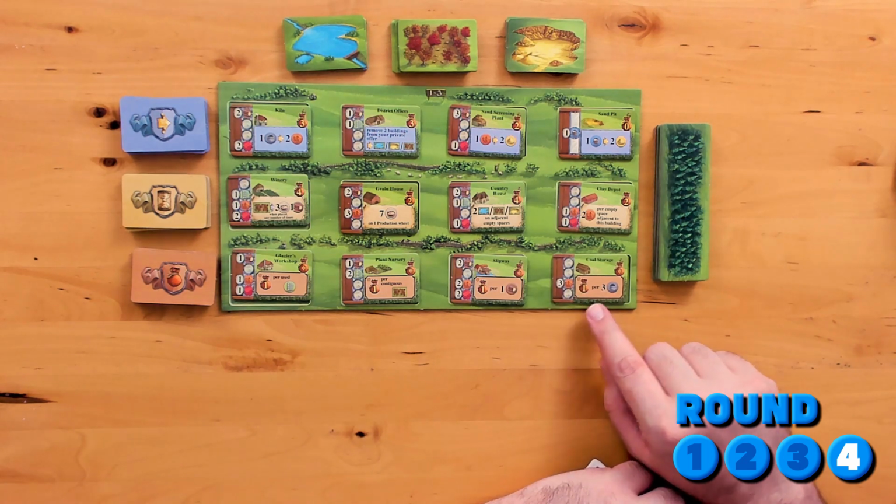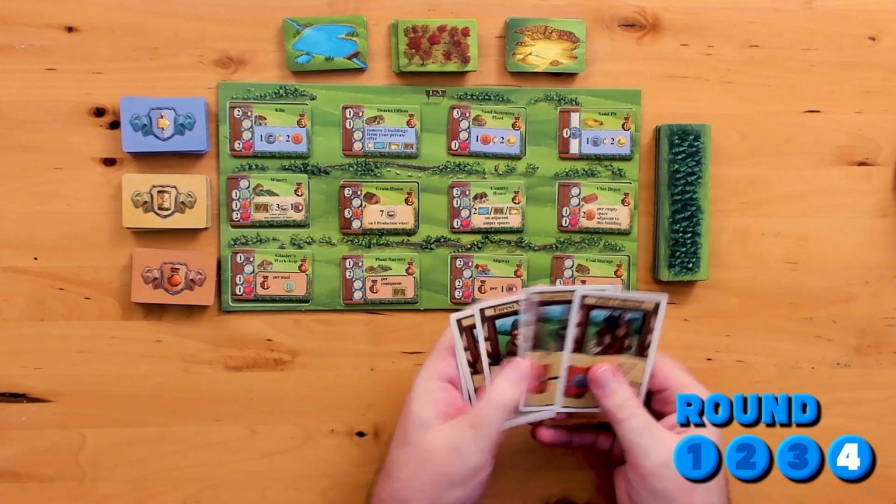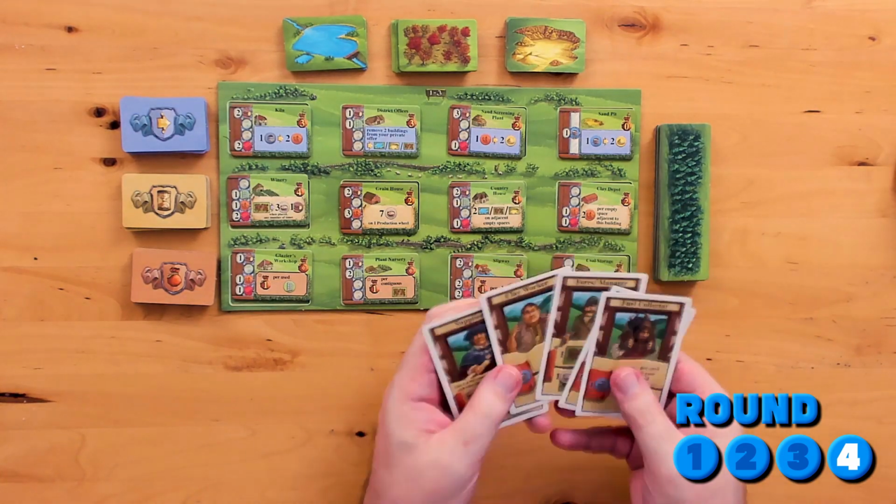Look, it costs clay and it gets you 1 point per 3 charcoal. So I thought, wow, that's a good synergy. That building plays into my whole charcoal strategy, but I'm going to need clay to do it, which is why I put the clay worker in my hand.